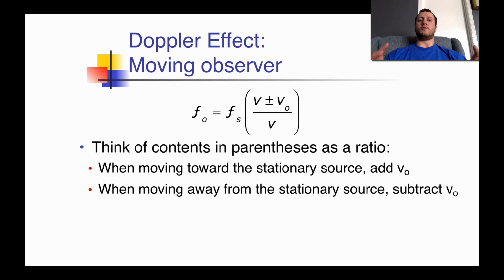If the observer is moving towards the source, that's going to cause that sound to apparently bunch together, which is going to drive the frequency that we hear up. So if the observer is moving towards the source, we're going to add. If the observer is moving away, we're going to subtract. That movement away, no matter what, is always going to try to cause that frequency that we hear to go down. If the motion is towards, that frequency that is observed is going to go up.